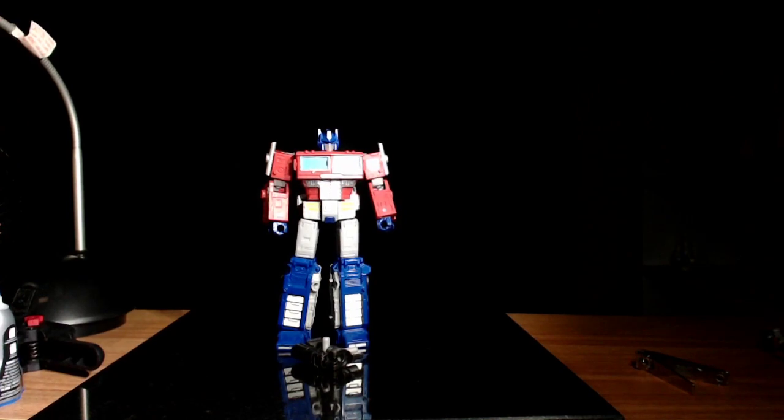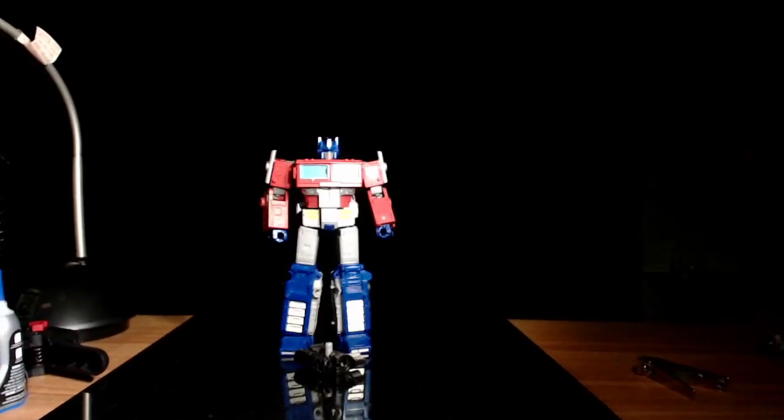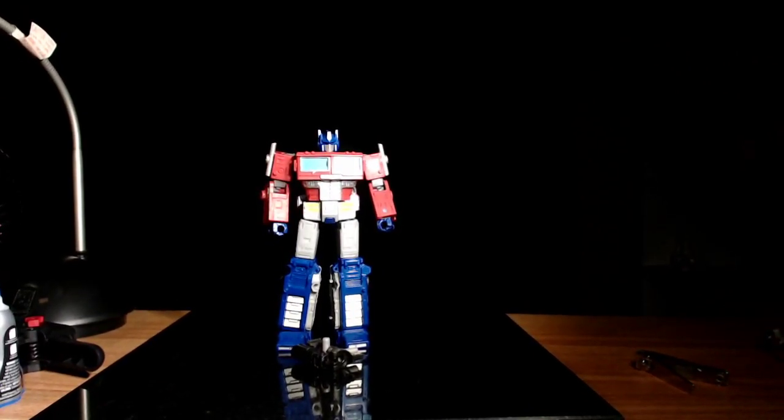Favorite movie masterpiece figure? Okay, there's a good question. My favorite official movie masterpiece would be Prime. I think Prime has a lot of clever transformation steps. They really did a good job, especially since they didn't have to put a gimmick like the Revenge of the Fallen Leader Prime. It's a great figure, but it has that mech tech gimmick, and so that kind of takes up space.